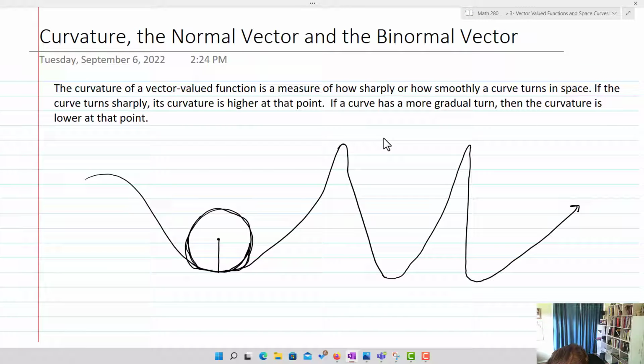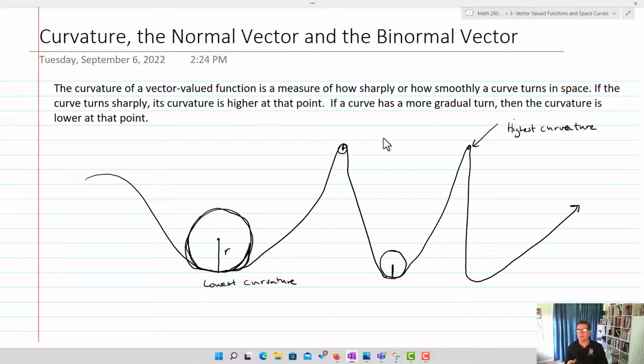Up here, on the other hand, the circle would be much smaller. So the radius would end up being much smaller. So here's a radius here, there's the little radius here. And up here, it would be even smaller, right? We end up having a much smaller circle even at that point. And say here we might have a medium-sized circle. What that means is that here, this is the point of highest curvature. The most curve, the curviest, the sharpest turn. And then down here, this is the point of lowest curvature. And that's the basic idea of curvature.